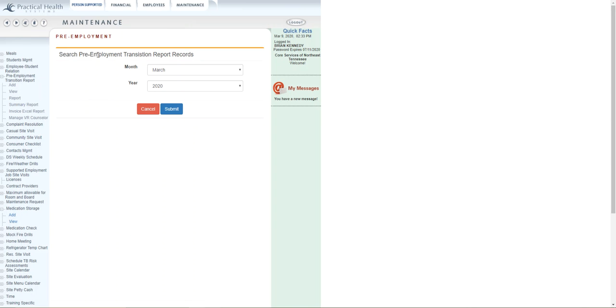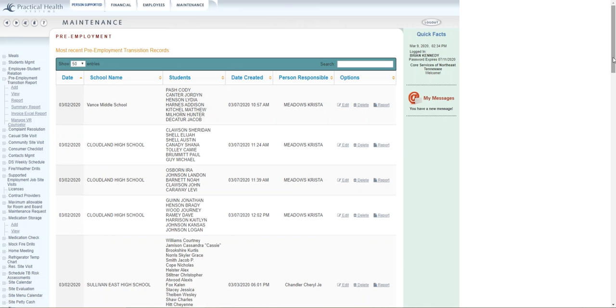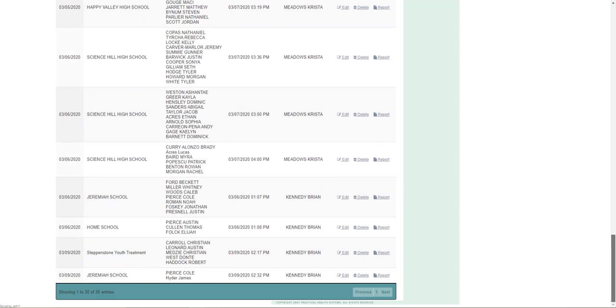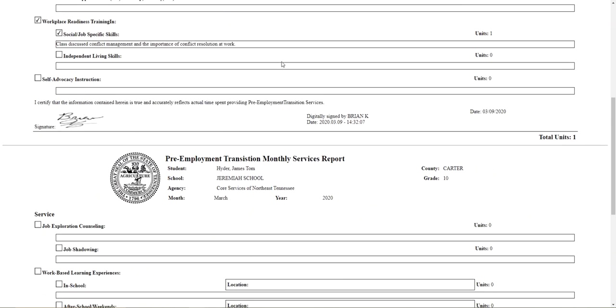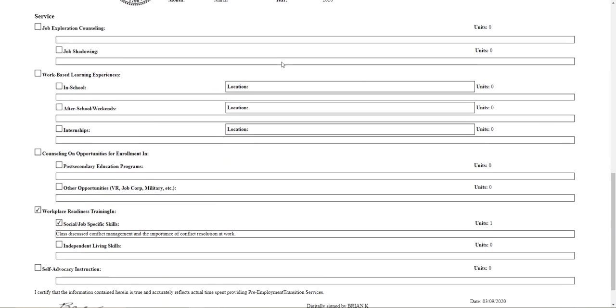So we're going to go here and look at March again, and we're going to go down here to the bottom at Jeremiah School. Now you can see it's not only done a report for James but also for Cole. So we go to report, and there's a report for Cole, and there is a report for James.